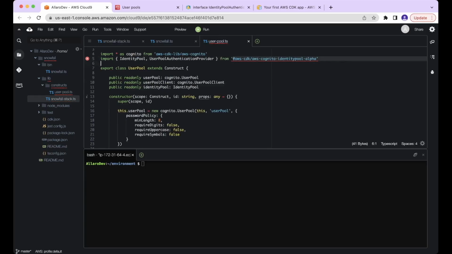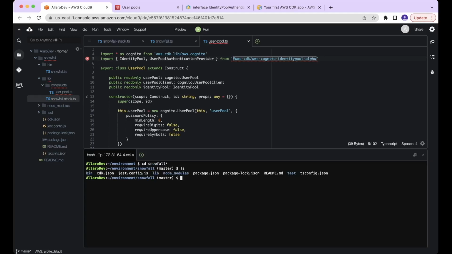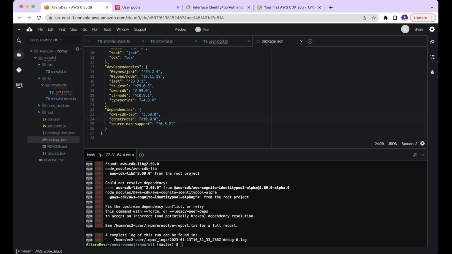I need to install this. Okay, this looks correct. I've done this before recently. This is what I have in another project. Let me try this.